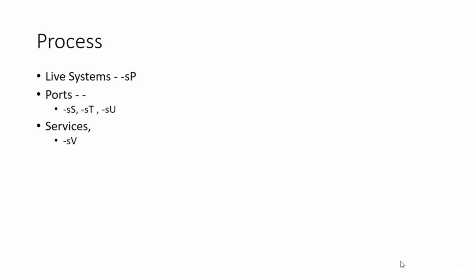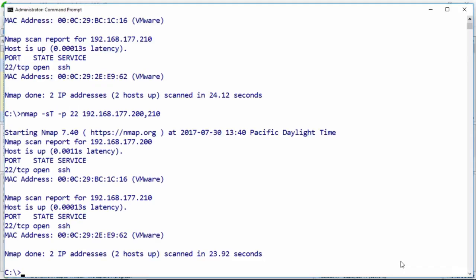And in services, we're going to use the same thing, the dash lowercase s uppercase V, but now we're going to return any banner that's connected to the port. As you can imagine, this will take more time because it's going to extract data. And then we'll look at the filter, and you might recall in the course that we've progressed through earlier, we showed you how to set the filter looking for data. And we'll do that as well. So let's look at this scan as it looks in Wireshark.